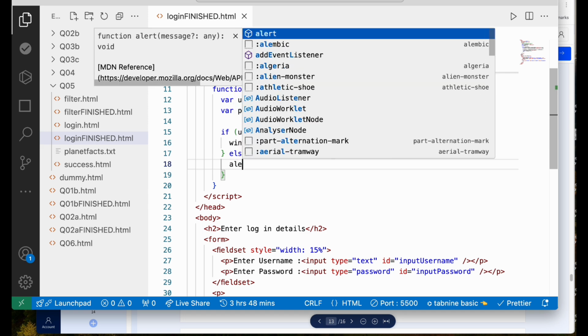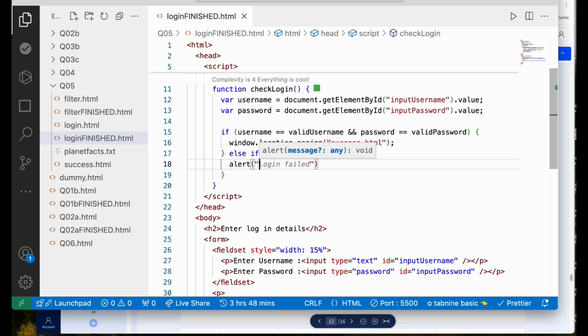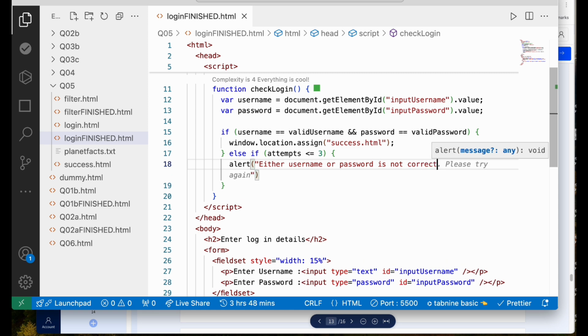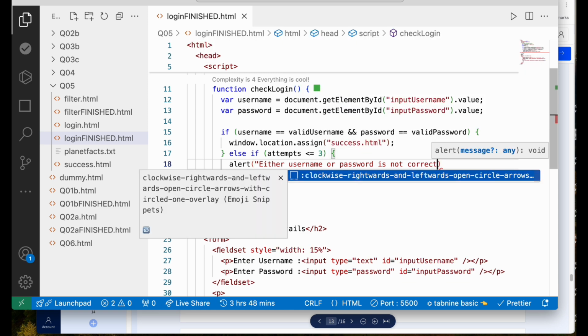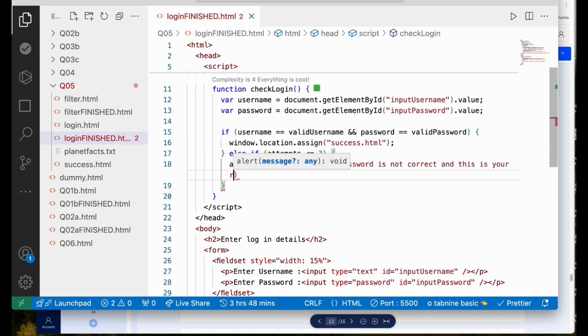So now we will add alert, and inside the alert I will add like, either username or password is not correct, okay, and this is your remaining attempts.